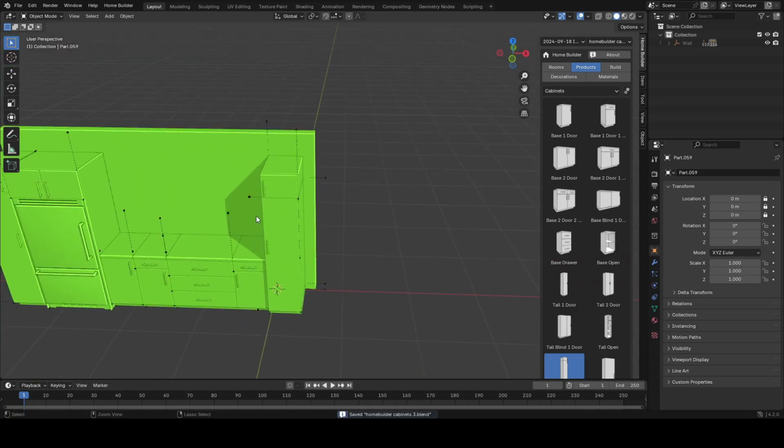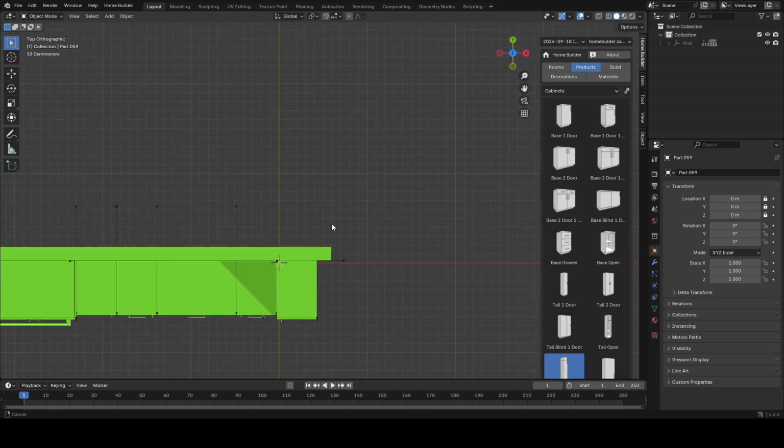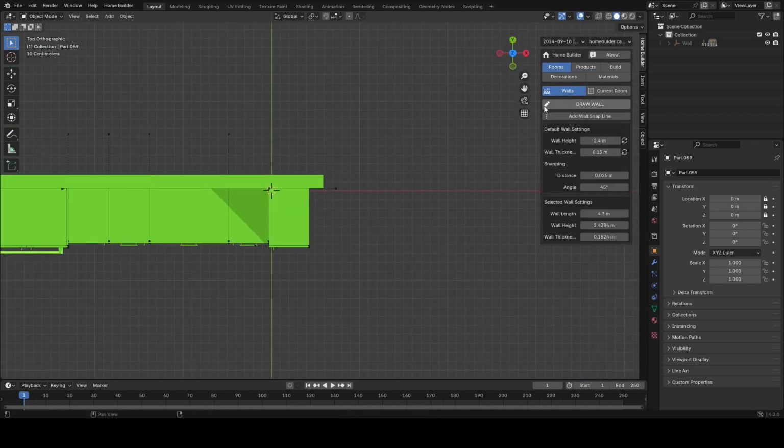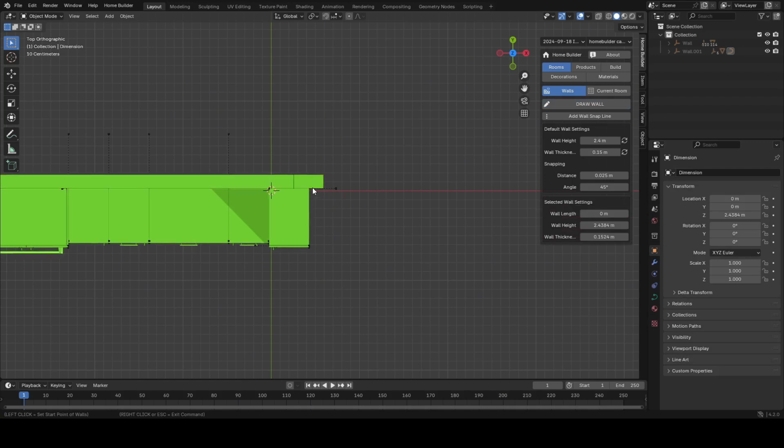Okay, so another thing is that we need to create a window. So let's take a look from here. We go to rooms again, draw a wall, from here, let's select it again, somewhere around here we draw a wall.